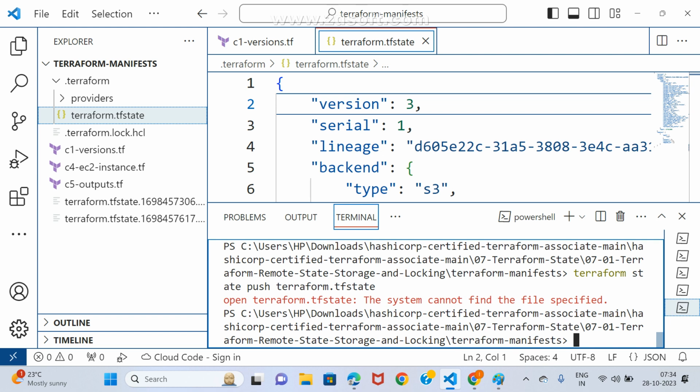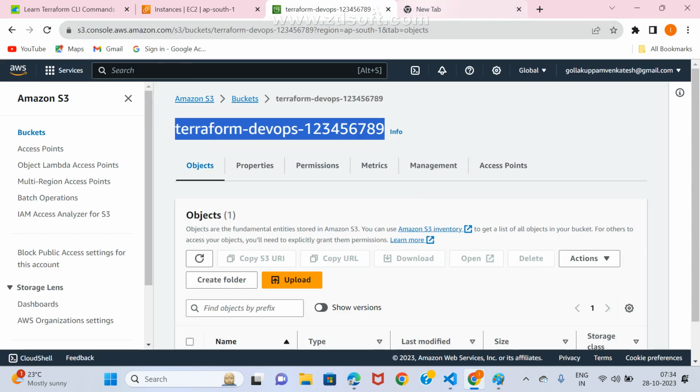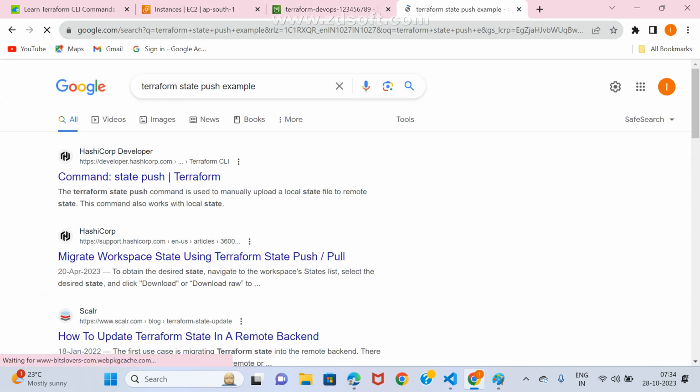Terraform state push terraform.tfstate. What do they give as an example? Where is that example? This one. Command: terraform state push.